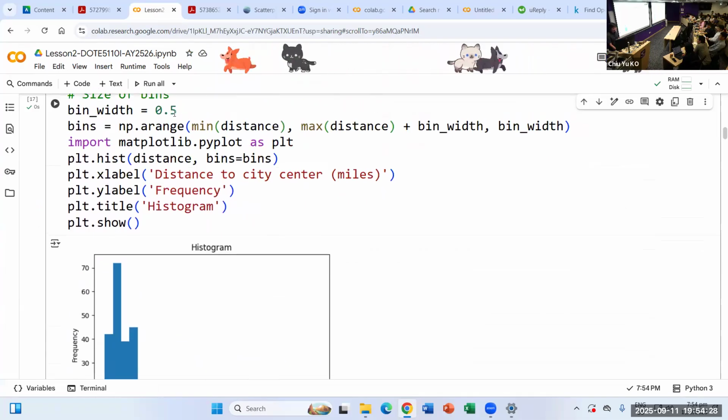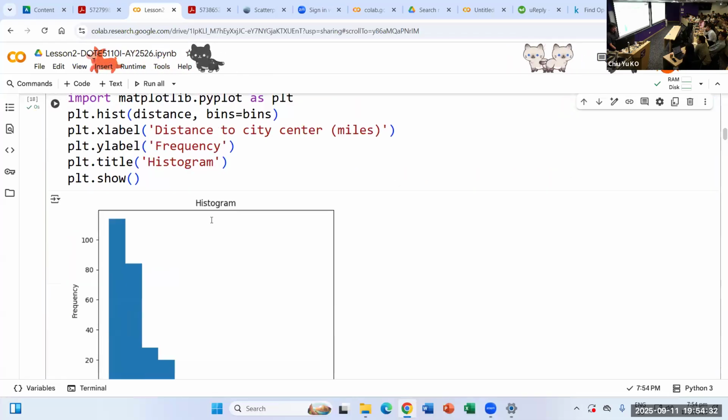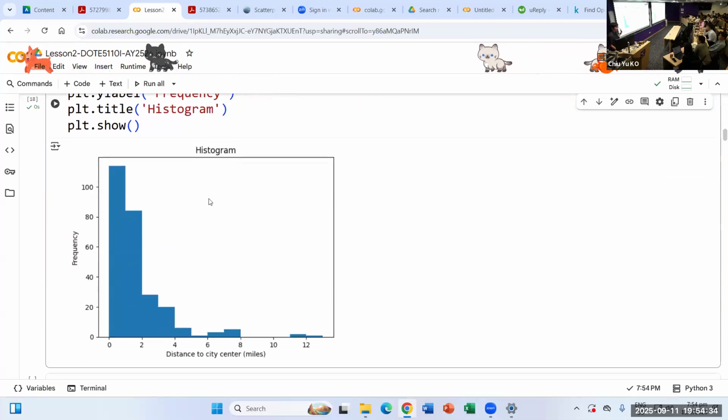If you don't like this, you can make it 1 mile as we said in the slide. Change to 1. It will be somewhere like this. And look, the shape can tell us some story, what kind of data we are facing. Maybe if you think 8 miles or 4 miles is a lot, then you cut out this data. So that's what you're doing here: trying to look at this data to screen out the things you want to look at.